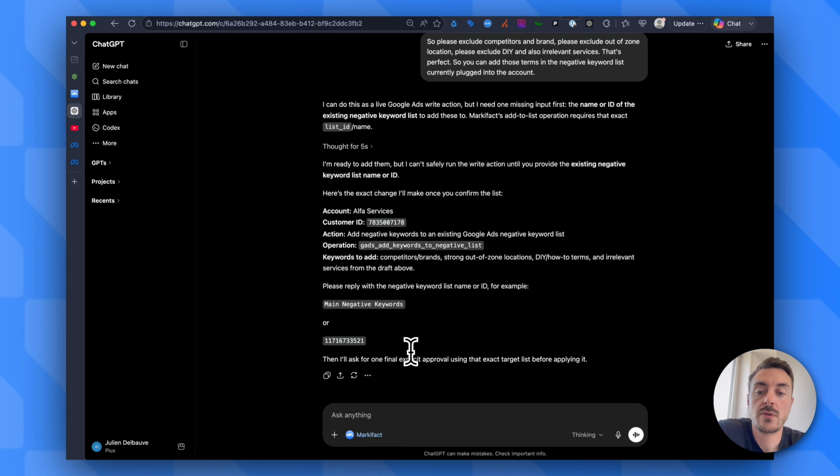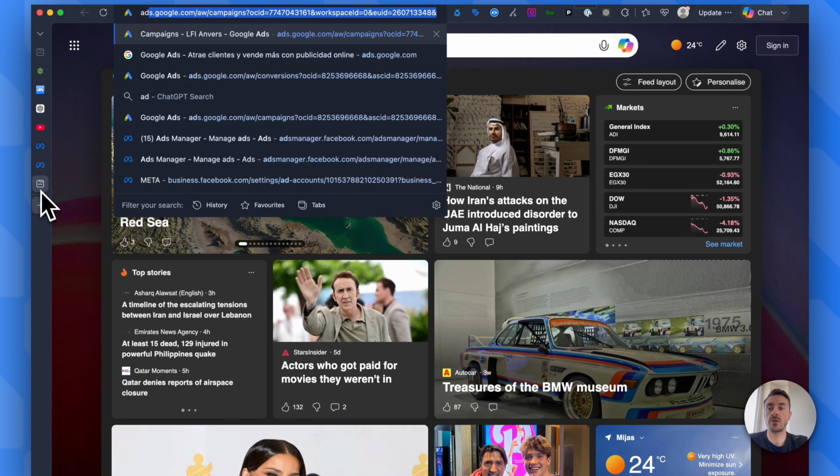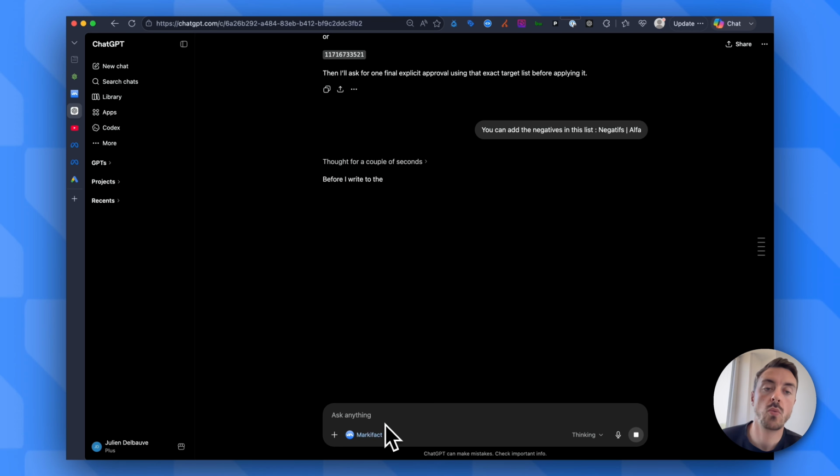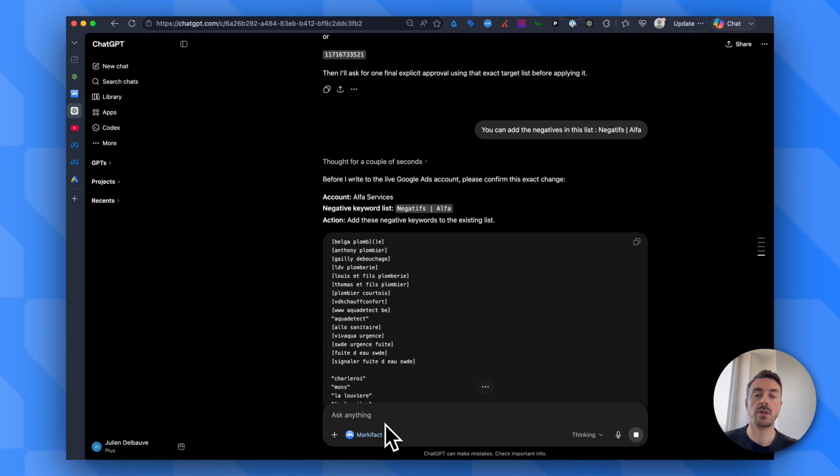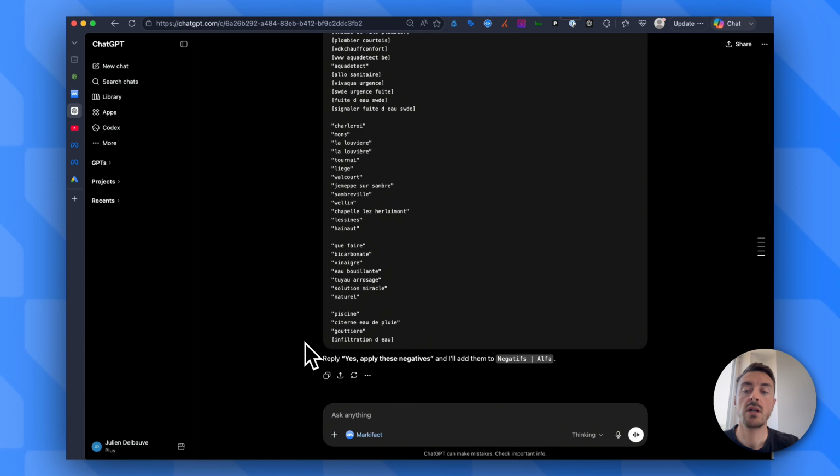So it's ready to add the keywords to a negative list. It's just asking me for the negative list name, so let's just provide that. So we mention which negative keyword list it should use, and then it's asking for a double check of everything it is going to exclude, phrase match, exact match, and then I need to validate. So every time the LLM is going to make a modification in my account, it will ask for a validation from my end. It's not going to do it by itself. That's why we call it human in the loop. The human stays the pilot of the tool, and we validate what the tool is actually doing and changing in the campaign, so we avoid any issue.